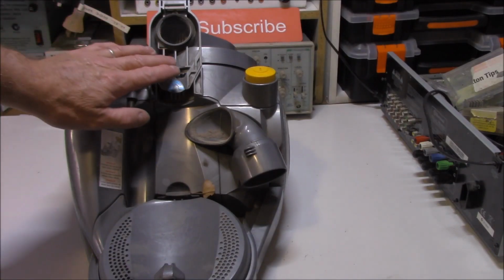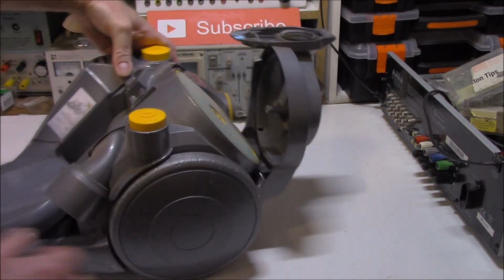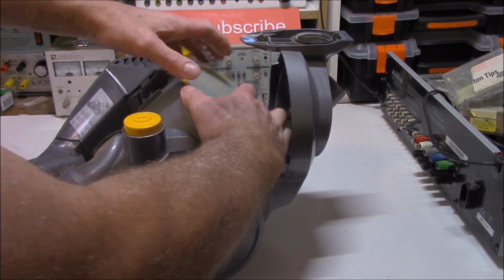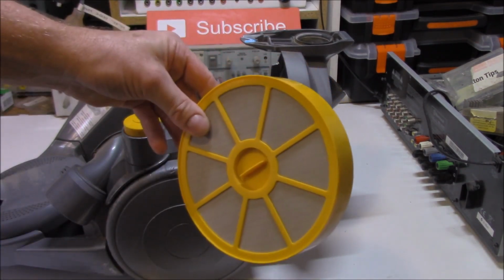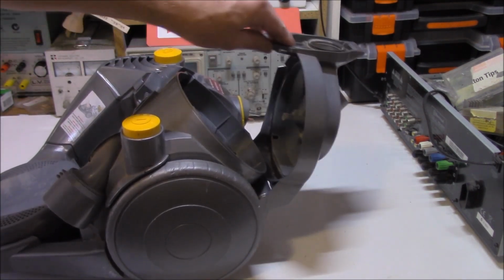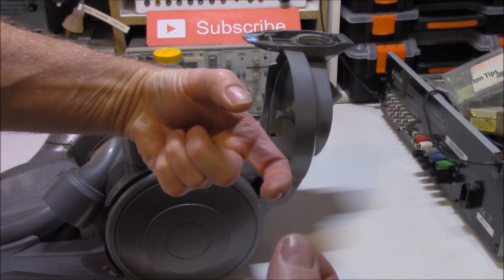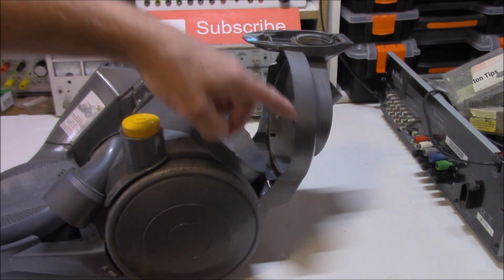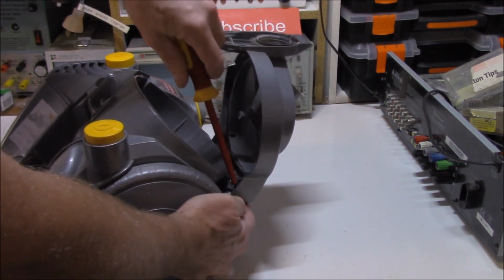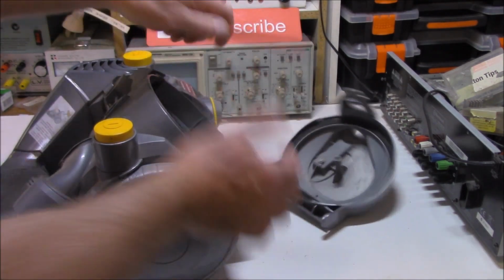First of all, we need to remove the filter lid. So we just get under that, pop that out the road, swing that around so you can see it. Of course, it's got the filter inside that needs to come out and be put to one side. And of course, that'll get a good cleaning up before it goes back together. This hinge assembly here now comes off. It's just held together with a couple of pins that go in like this. So we need to just gently lever one side off to pop that cap off. We just get in there and where the hinge is, just gently lever it out. That's the theory behind it, and off she comes.